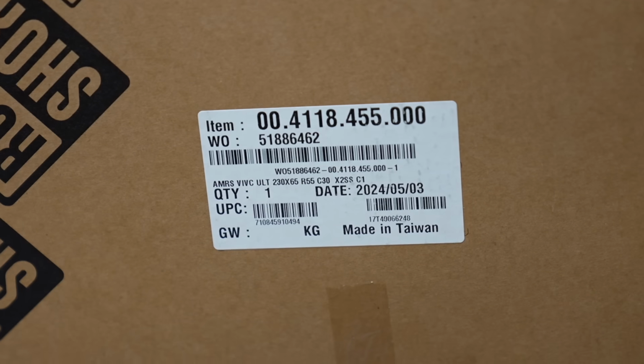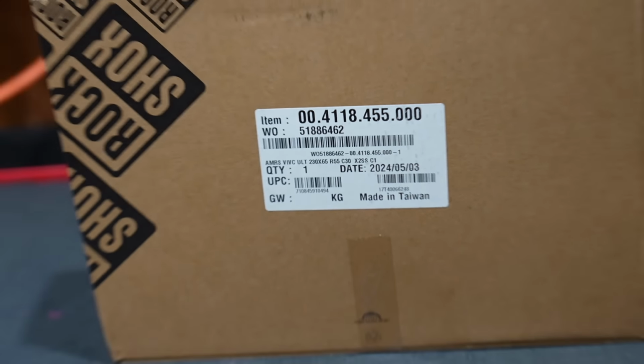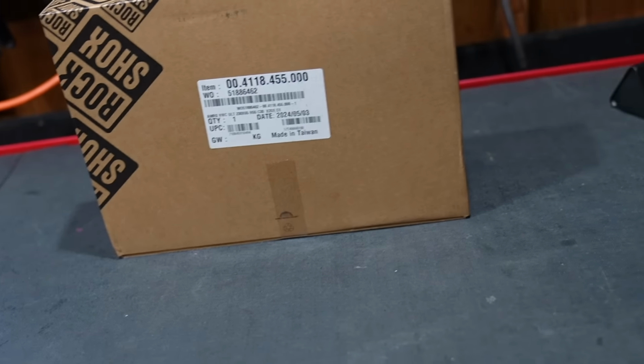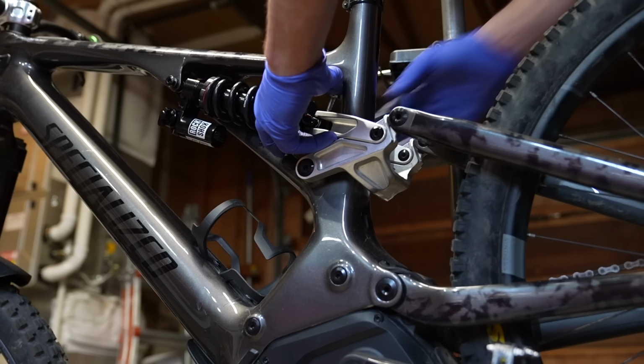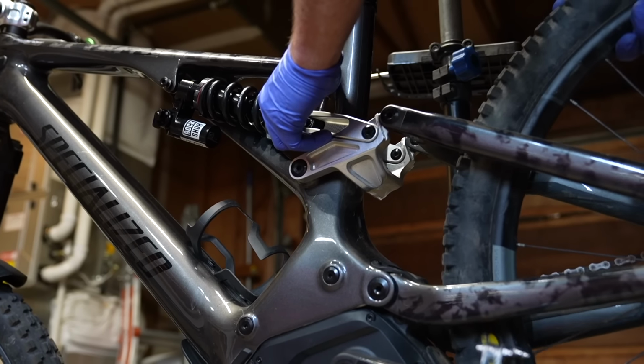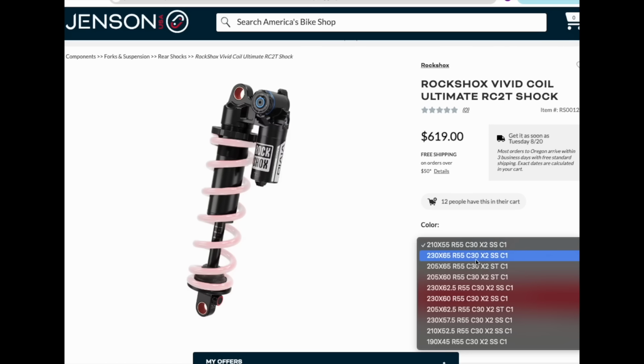The first thing you should know is the Rockshox off-the-shelf tunes are absolutely trash. I've had this Vivid Ultimate on 3 separate bikes, and the experience is exactly the same. So if you want the best experience, go over to Jensen and you buy this shock, and then you gotta go find a tuner to re-shim it.